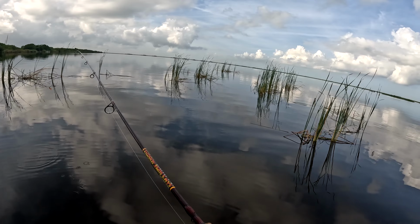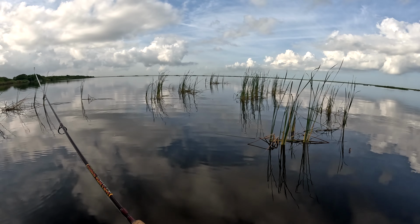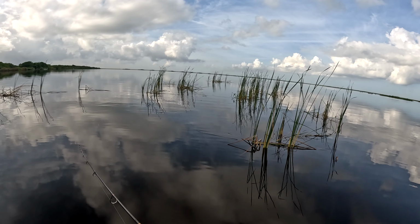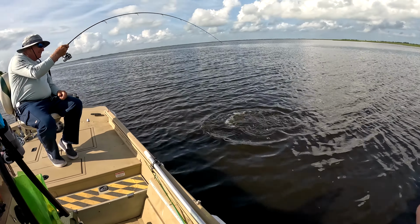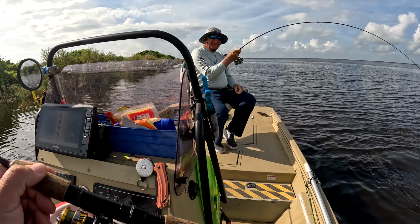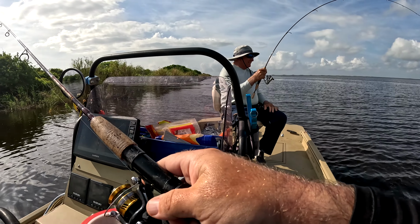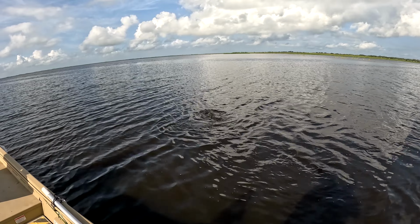Whoa. Look at that heat and handle in that thing. I'm telling you. And Sam Heaton special. It's a big old slot. Big boy.